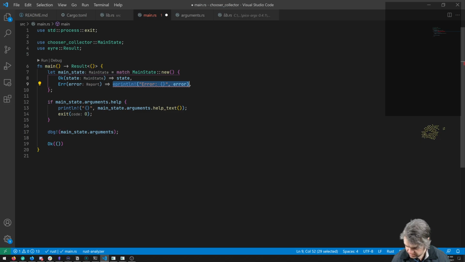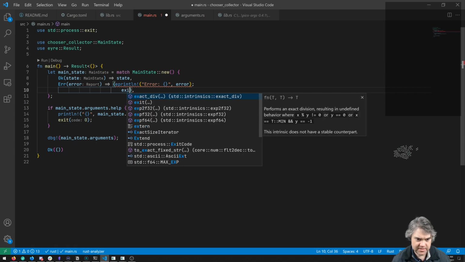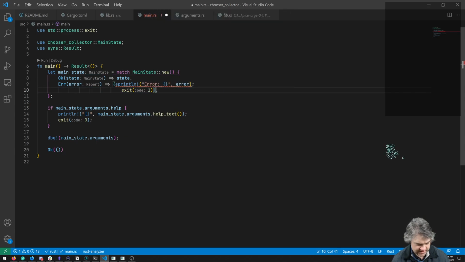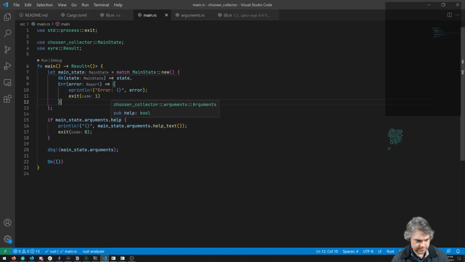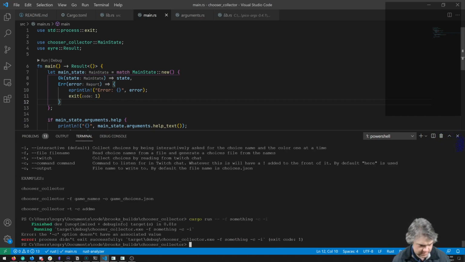So that, and then we're going to just have an exit with a code of, let's just say 1. So we have that, and then if we do, let's see, what do I need to do for this? Oh, here it is. We got our error. So it printed out what that error is. All right, I think that can be perfect for us.